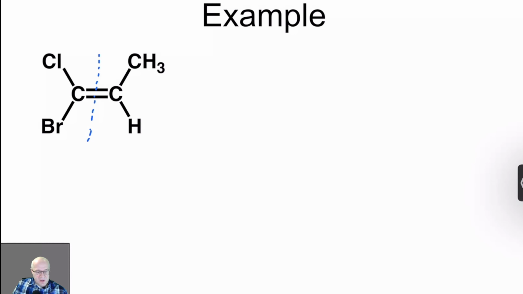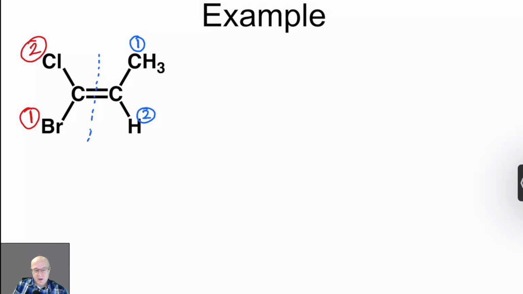And now you're going to look at the left side independent of the right side for now. So now I want to figure out which one of these 2 groups has the higher priority. Who has the higher atomic number, in other words. Bromine comes under chlorine in the periodic table, so therefore it has a higher atomic number. So bromine is priority group number 1 on the left-hand side. Chlorine is priority group 2 on the left-hand side. On the right-hand side, hydrogen has to be priority group 2 because it's always the low priority group. And methyl is priority group 1.